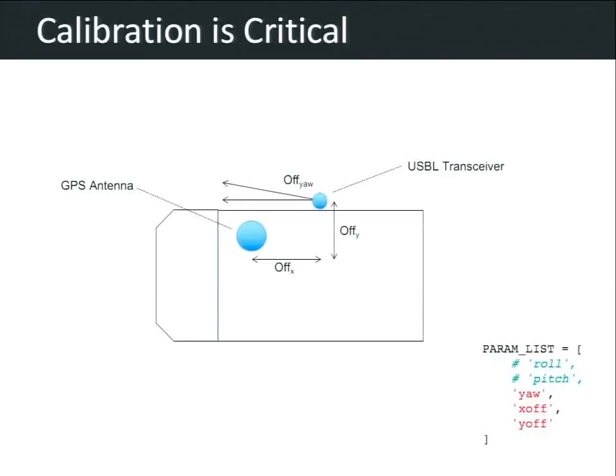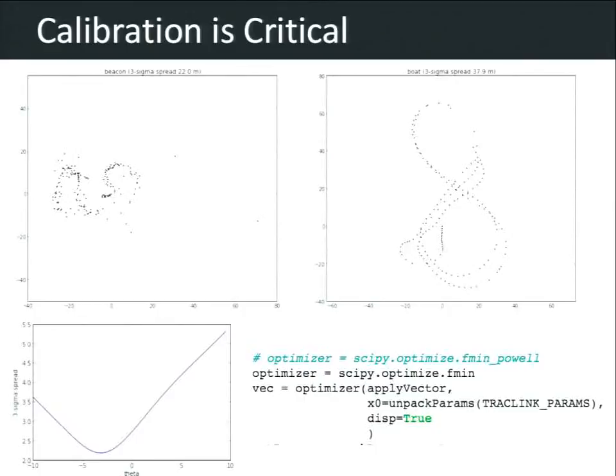Basically, the big issue with this was, if you look at the angle at the top, you've got this long arm reaching out into the water, and so a slight bit of miscalibration, like if this is forward for the GPS and the sonar thinks 5 degrees to the right of that is straight ahead, you get pretty substantial errors when you get out 50 or 60 meters. So part of the reason for the boat, you reduce that if you're sitting right on top of the submerged object, and also we did our very best to calibrate those errors out.